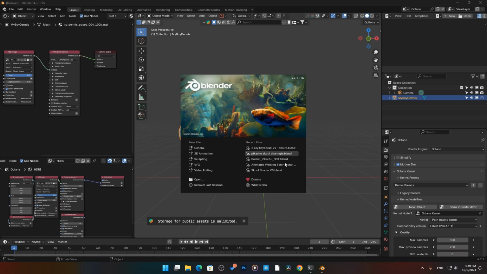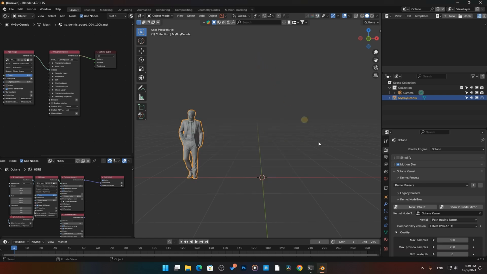Okay, so for some of you who come to a fresh install, it may ask you if you want to use right mouse button or some other options. But since I already have this from previous times, it doesn't ask me that anymore. So you may just have a different interface for Blender here. Go ahead and select your preferences and you should be okay to go.